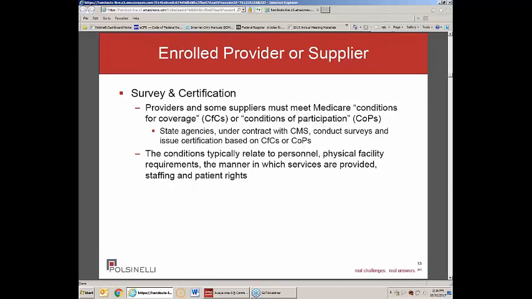CMS does conduct surveys from time to time after your initial enrollment. So if CMS sometime decides that a particular entity hasn't met the conditions of participation, or the terms of a provider agreement are no longer being met, they can revoke or suspend the provider or supplier's enrollment. And if you're already in operations and you have a relatively high Medicare payer mix, that can be extremely problematic. So that's why compliance with these enrollment requirements is really, really important.